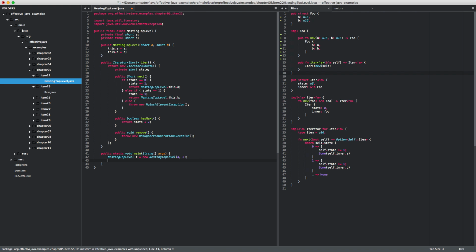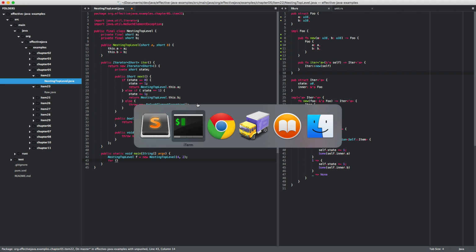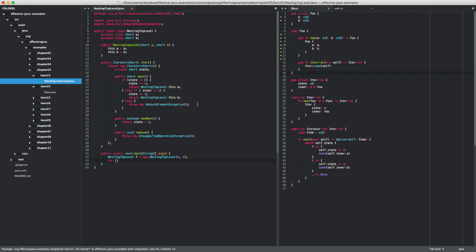And now let's see if we can iterate here. For, yeah, I've seen this. How does that work? I think it's like short field or member, and then like this, huh? F iter. Like that.